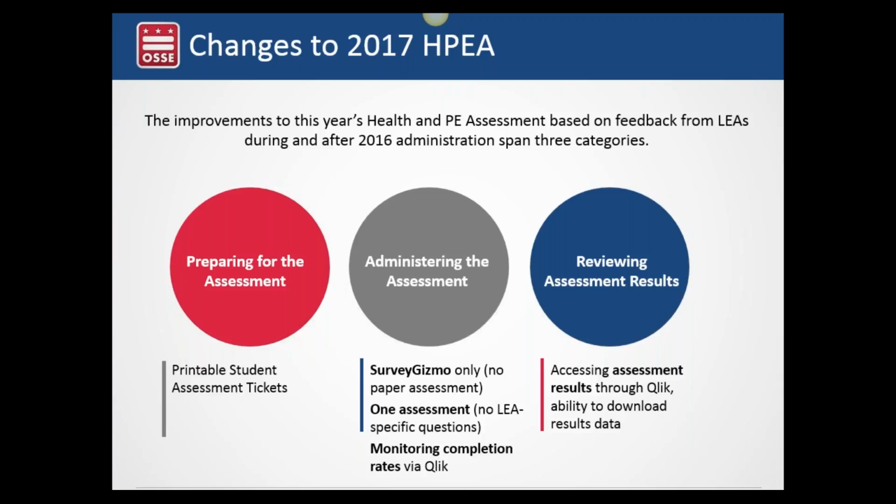And this also relates to reviewing assessment results. So we're going to use Click to share out assessment results with you. And Click will allow you to analyze and filter your data as needed, and will also allow us to get the data to you much faster this year. And again, we'll have a bit more guidance coming on the use of Click between now and when the assessment window opens on April 3rd.